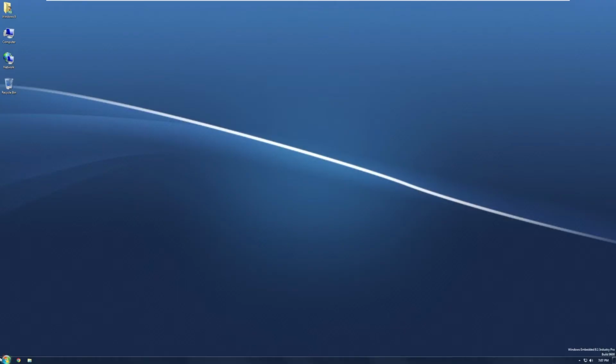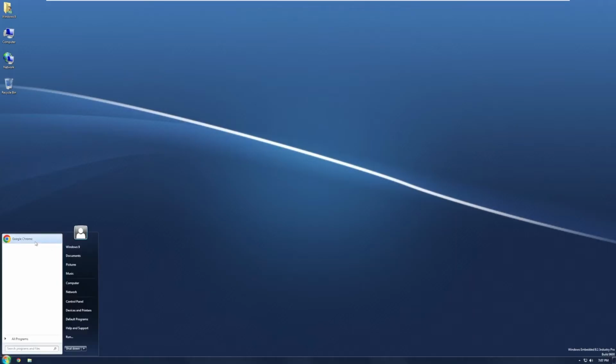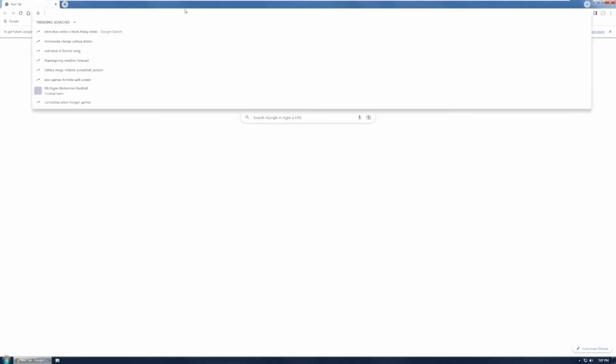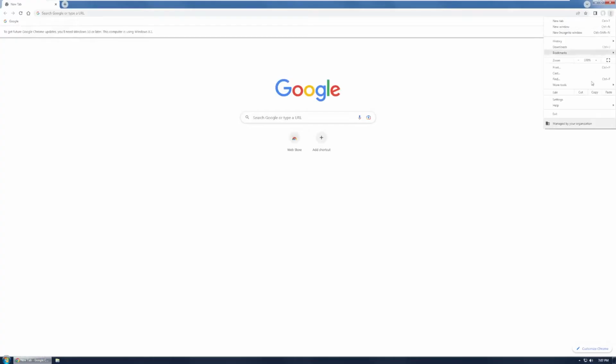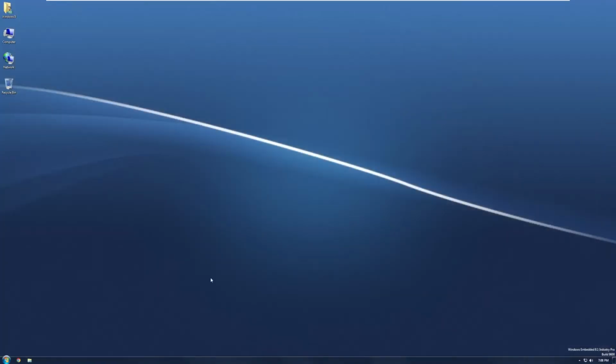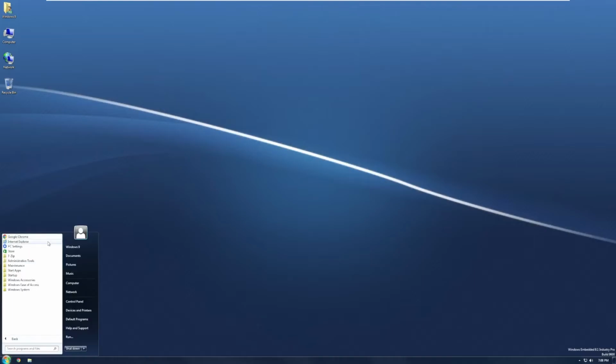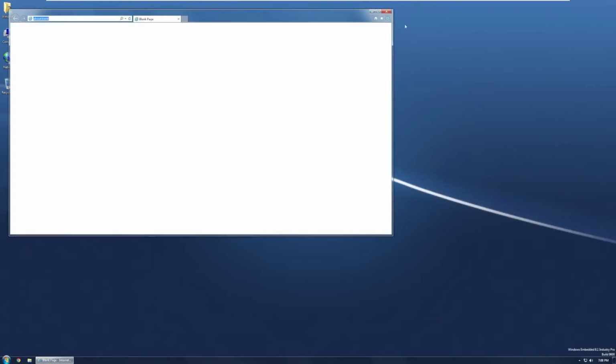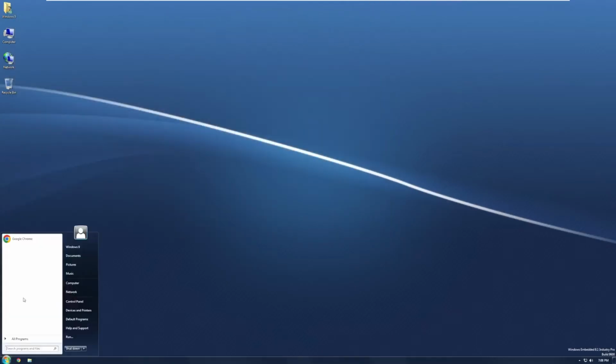Taking a look in the start menu, all we have pinned is the Google Chrome launcher, which did update itself. It was running Chrome 67, but now it's on 109, which is the latest version that Windows 8.1 supports. Taking a further look, we have Google Chrome and Internet Explorer, which is IE 11, what came with Windows 8.